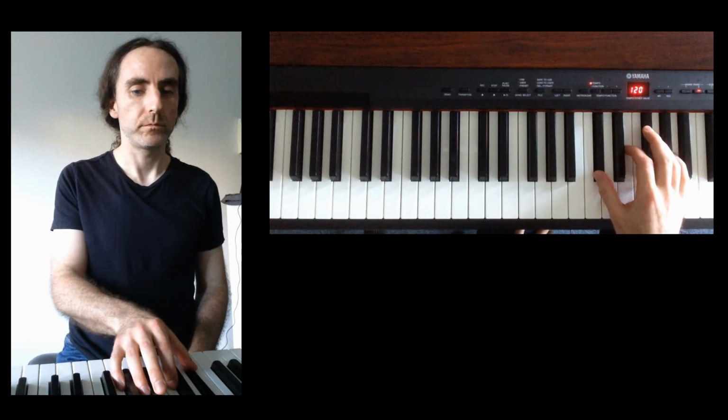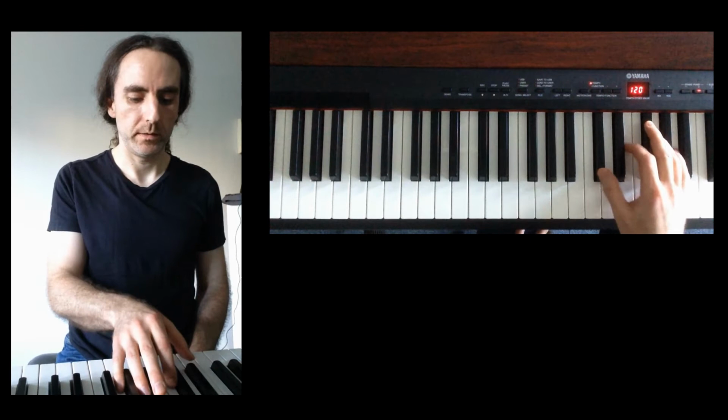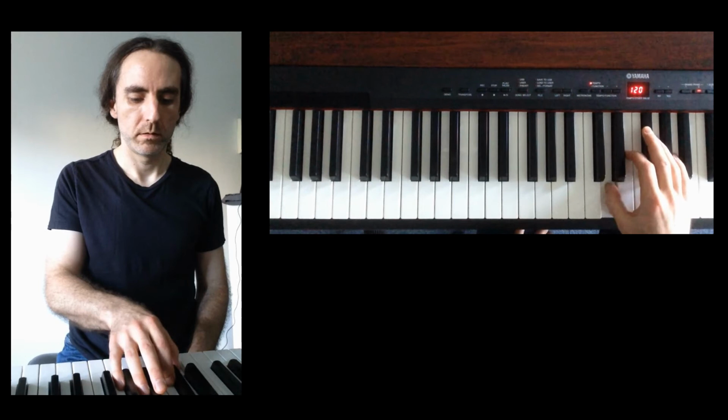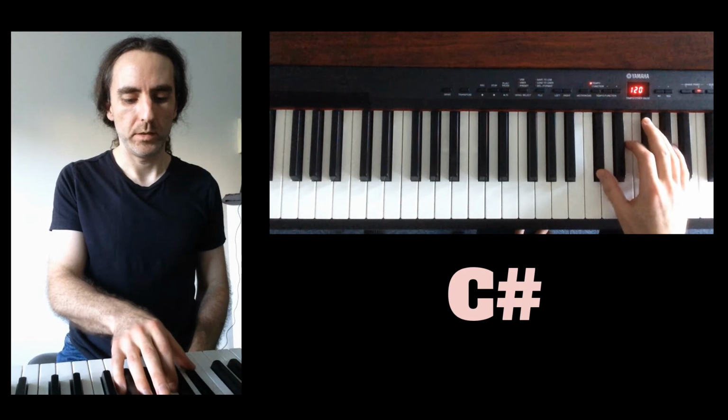So what I do is I form this sort of A first inversion shape where I have my thumb on C sharp, my second finger on E, and my fifth on A, and I play it like this. And if there's people out there who need the notes, it's C sharp, D, E, F sharp, D, F sharp, E, C sharp, E, D, C sharp. Just loops.